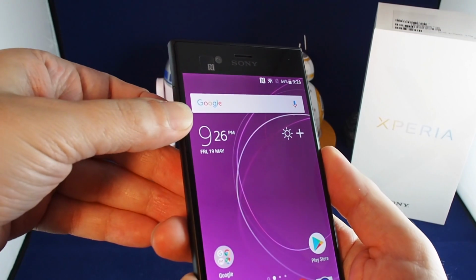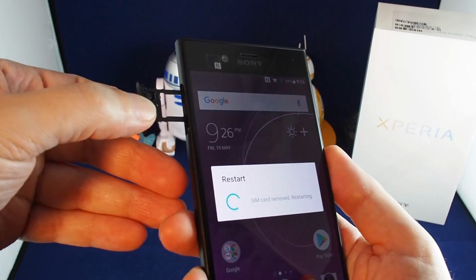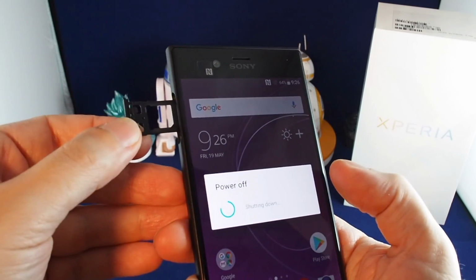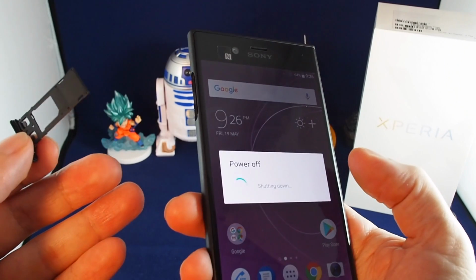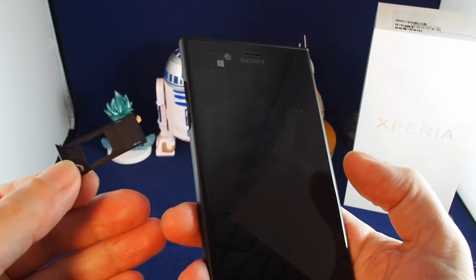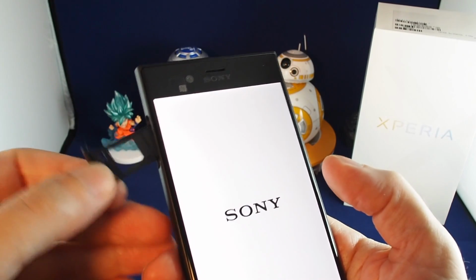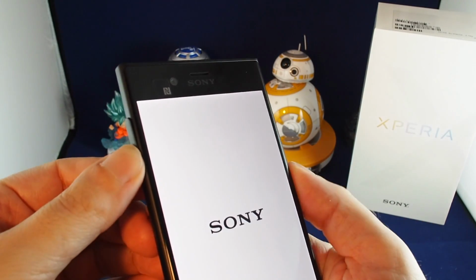One word of warning, we found that if you actually remove the SIM tray, the phone automatically restarts itself. You know, this is not 2007. I don't know why it needs to do that, but for some reason it does. And so when you take it out, it does it, and when you put it back in, it does it. It's actually pretty lame. So just be forewarned.